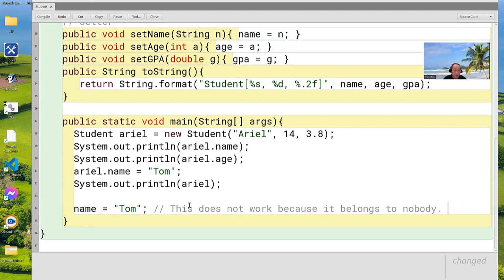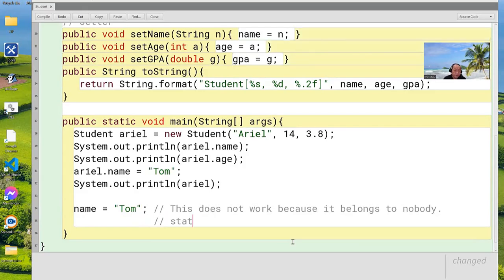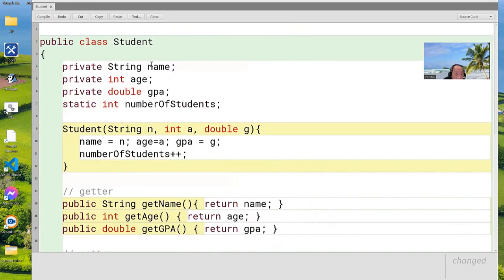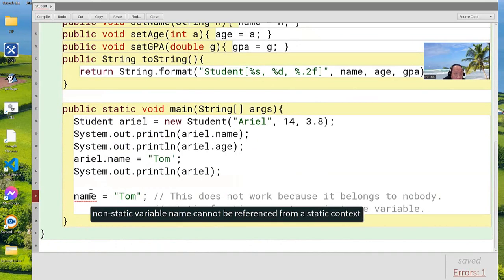Okay, so basically, a static function cannot use an instance variable. So here you have the name, but you use name equals time.